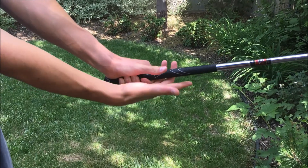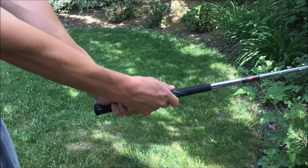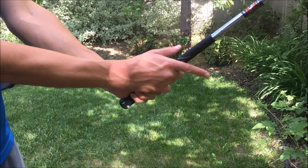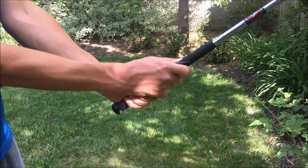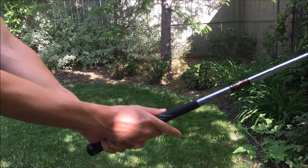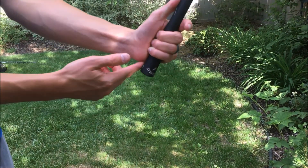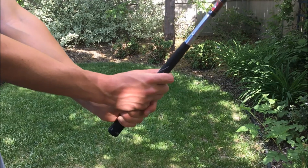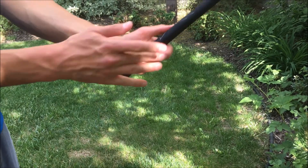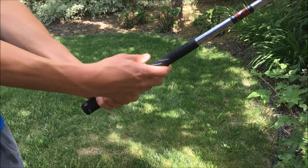The thumb just kind of goes in that pocket, comfortably on there. The V on your right hand should point towards your chin. He mentions you shouldn't have much pressure with your thumb and your index finger — these shouldn't be tight around the grip — but there should be pressure from that finger pushing in. Now you have your hands working together. You can feel the back of the club on your palm as you move the club up and down, with pressure on the two fingers on the right hand and the three fingers on the left. I naturally interlock, but Ben Hogan teaches not to — I think it depends on your preference.